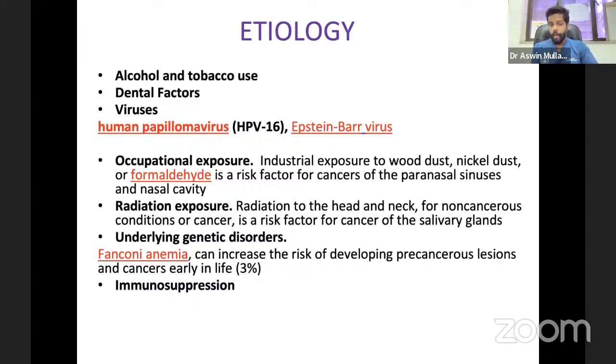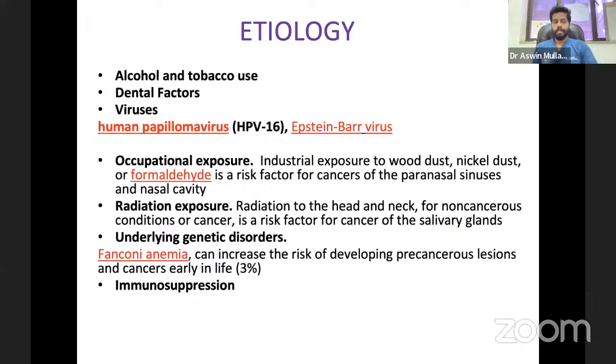Alcohol can also inhibit various enzymes. It can inhibit the DNA repair mechanism, and in a lot of other indirect ways, the combination of alcohol and tobacco is the prime etiological factor in oral cancer. Then dental factors, as you all know: sharp teeth and ill-fitting dentures can all contribute. If you get a patient who is a never-alcoholic, never-tobacco user, in such patients you can see these kinds of things, like sharp teeth, ill-fitting dentures, etc.